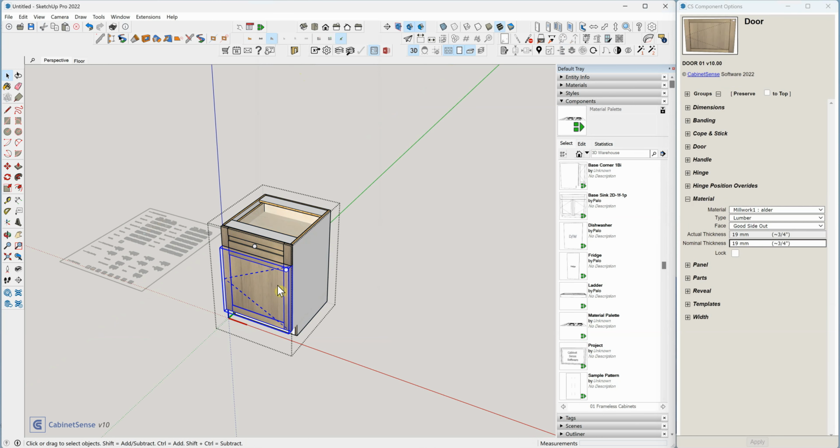So we can set our door to be 3/4 of an inch. Let's say we're doing a 5-piece door, and we want to use 3/8 of an inch for our panel insert. Our drawer boxes will be, let's say, 5/8, with a bottom of 1/4 inch.